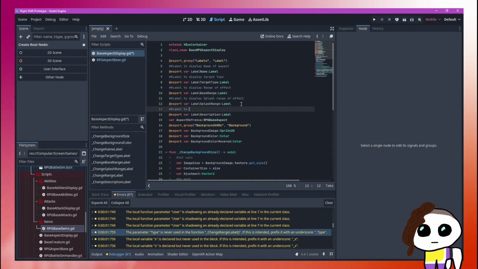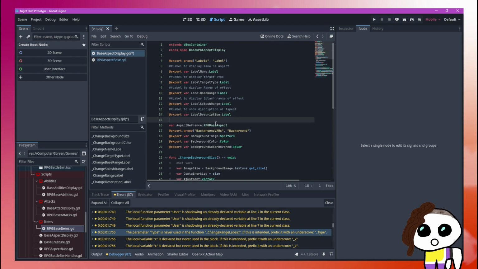Label to show description of aspect. Aspect reference. I don't actually know.